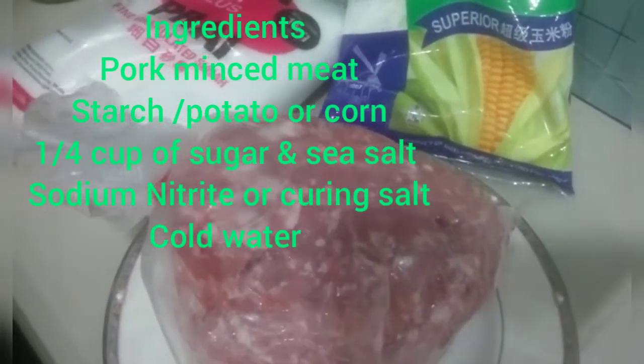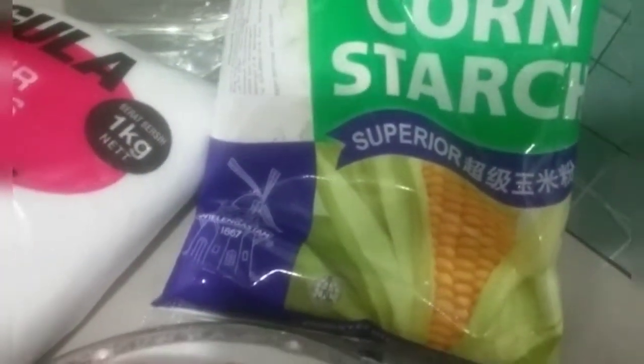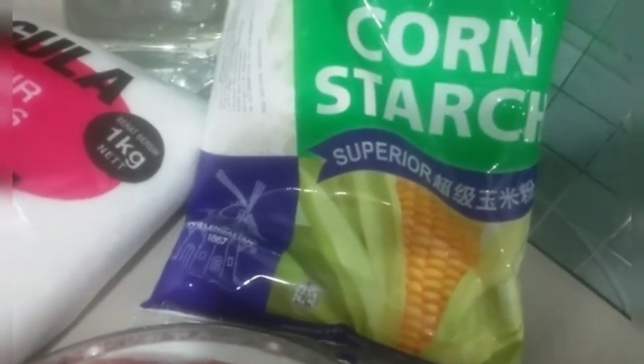Ingredients of our spam. It's minced pork meat, or this is shoulder meat of the pork. We choose the shoulder meat, and sugar, corn starch. I'm using corn starch, or you can use potato starch, but I'm using corn starch. Water and sugar, that's all.